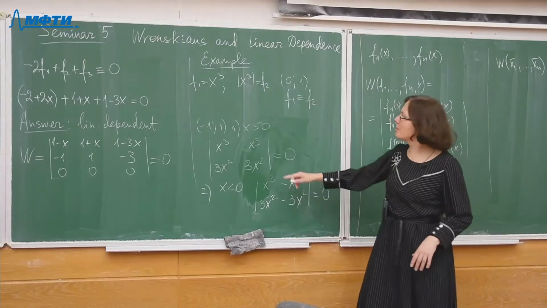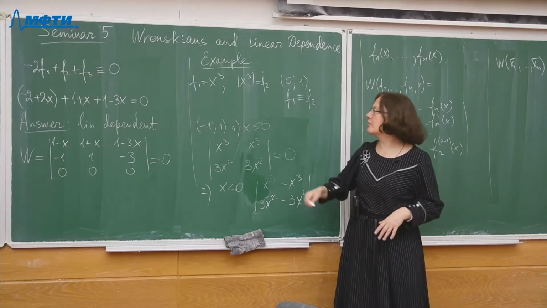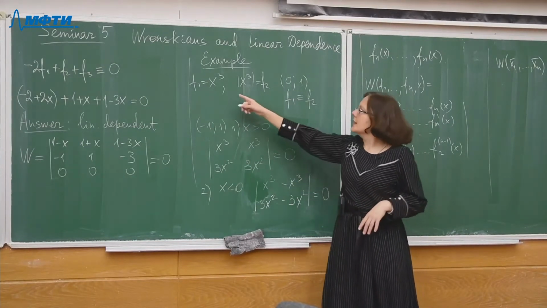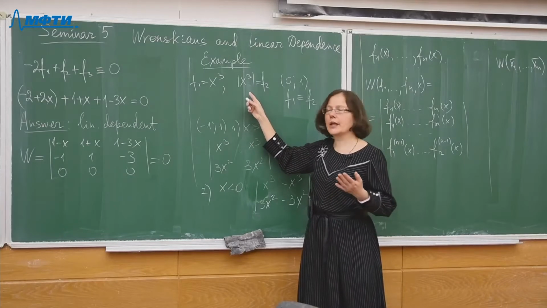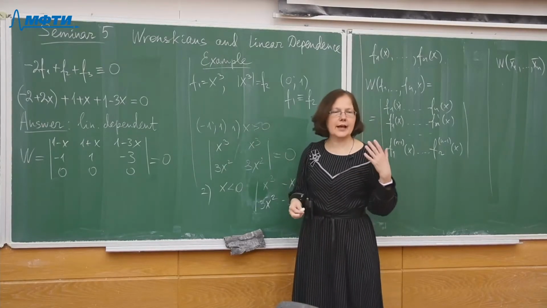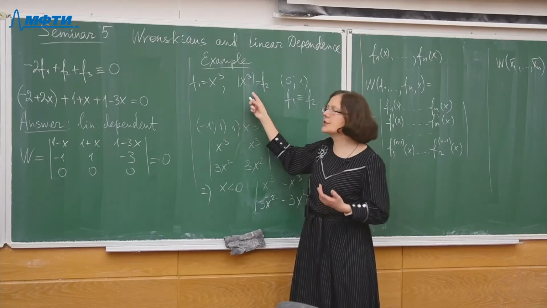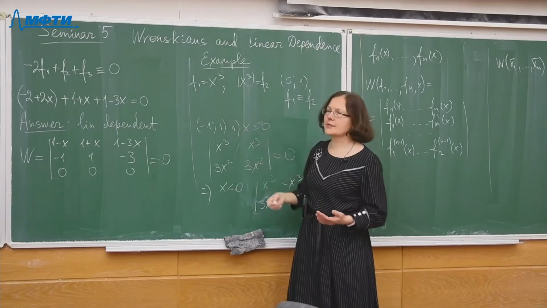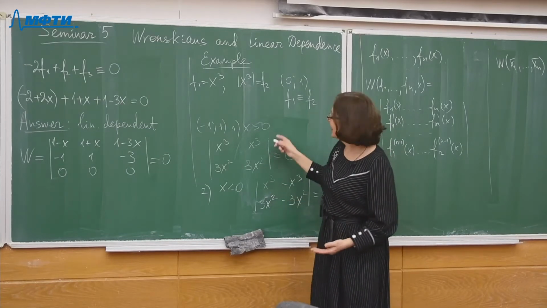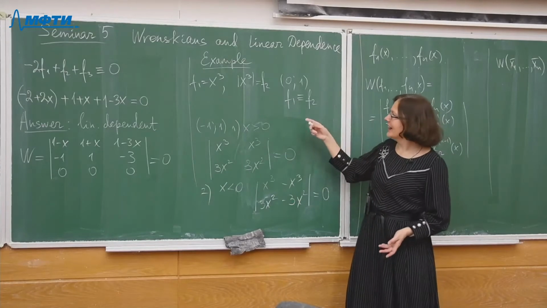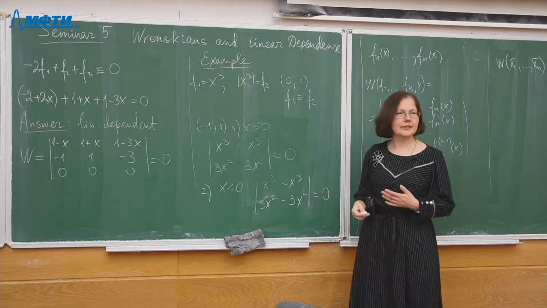At this point, both functions can be differentiated. They both have derivatives, and if we speak about the second function, we can find its derivative using the definition of the derivative, and the derivative of f2 at the point x equals 0 is 0. So both derivatives at the point x equals 0 are 0, so the Wronskian is 0. So the Wronskian is identically 0, but on the interval from -1 to 1, these two functions are not linearly dependent. So this is the problem.